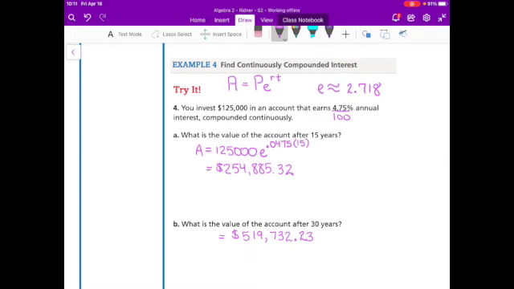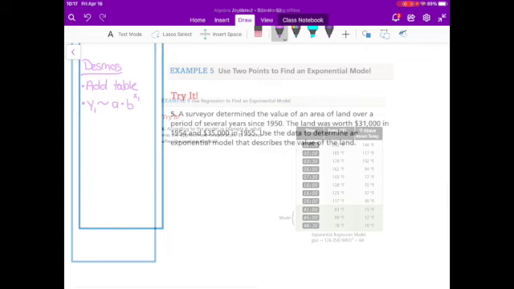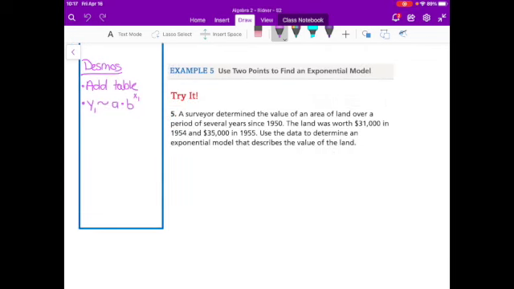All right. So compound interest problems, even though they're real world problems, are pretty easy to solve, especially compared to other real world problems, which I know are scary. All right, for our last example, we need at least 2 points, and we're going to use Desmos to create the formula for us so that we don't have to do all the algebra behind it.